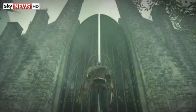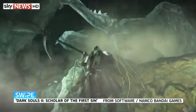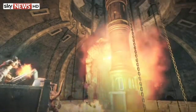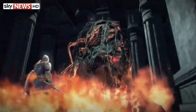Next one is Dark Souls 2, Scholar of the First Sin. Now this game came out last year, really well received, critically acclaimed, and this is a remastered version. So if you've already played the game, it's worth picking up because it's technically better, graphics are improved, frame rates improved, and they've changed a few things, so you'll still be surprised. If you haven't played it, it's probably the version to pick up.